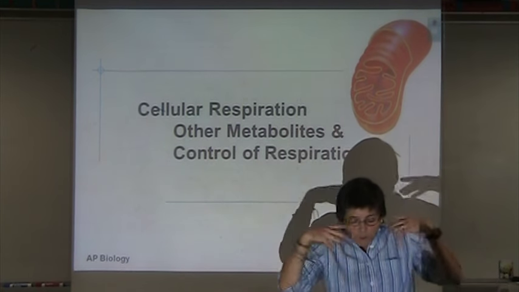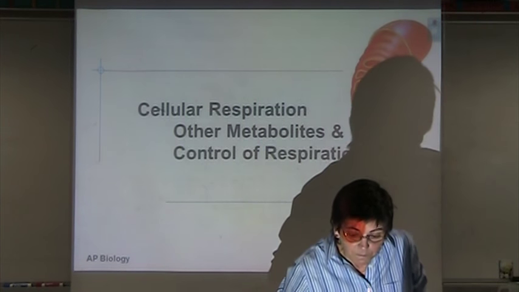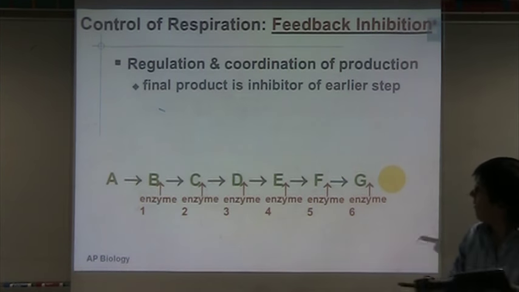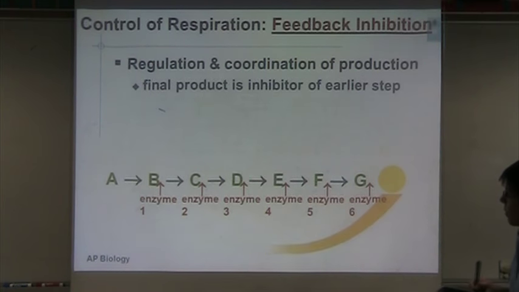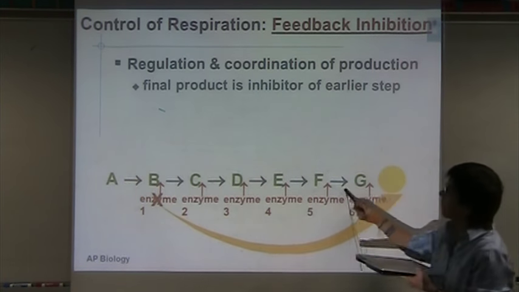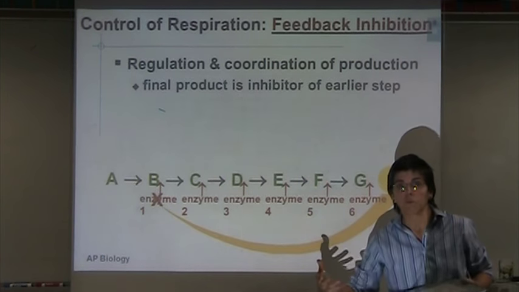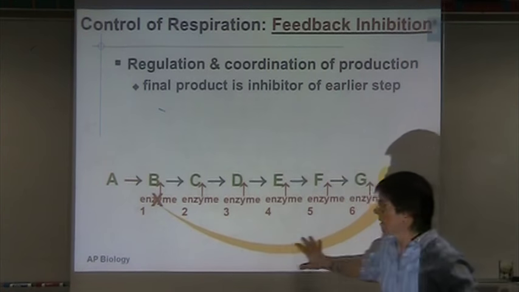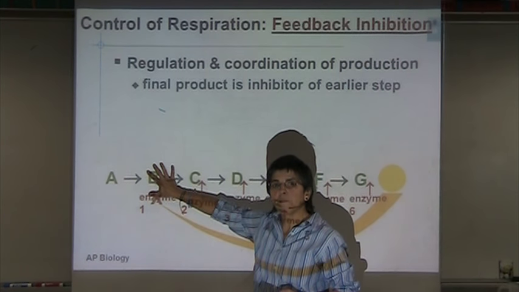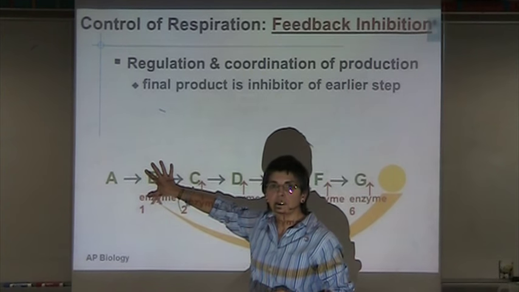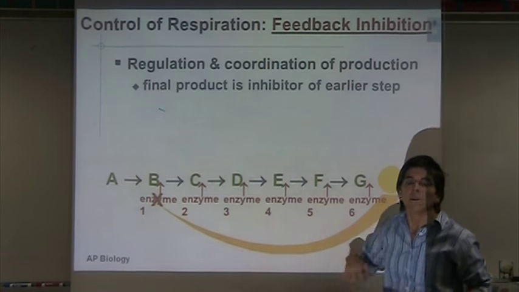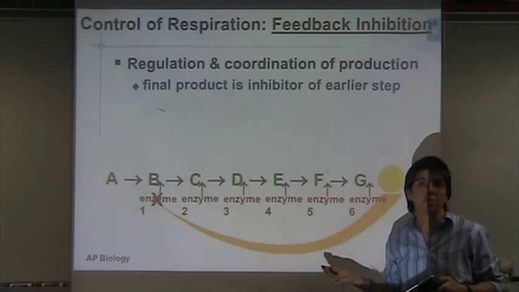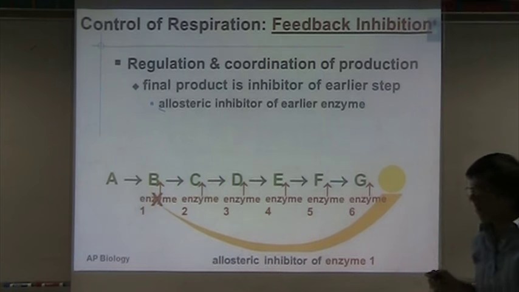So the last thing I want to bring to you, again, applications: cellular respiration and what controls it. You can have a number of enzymes that are involved in the process of cellular respiration. The way cellular respiration works, if you produce too much ATP at the end, the excess ATP blocks one of the early enzymes in the process and stops this. Remember, you cannot accumulate ATP, so there's no point in doing something for nothing. Your cells are not wasteful.